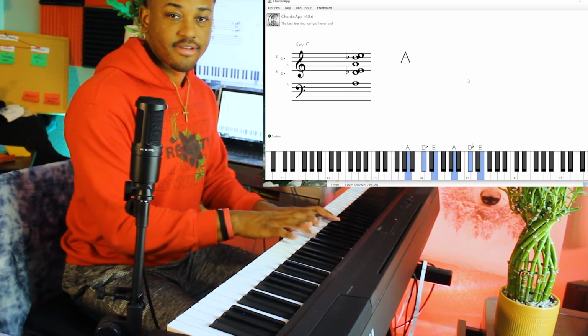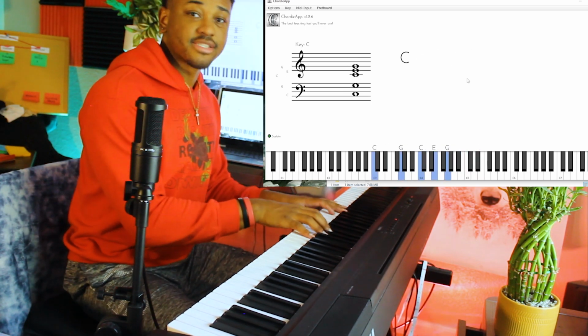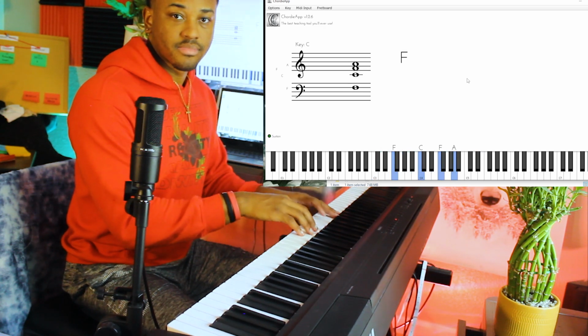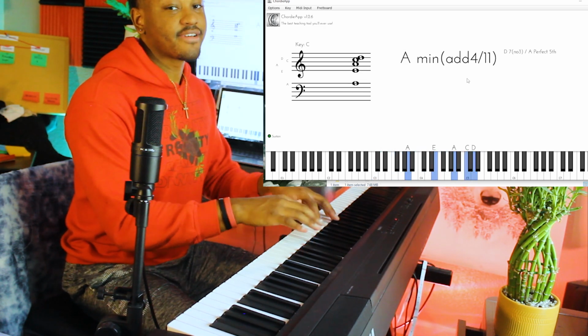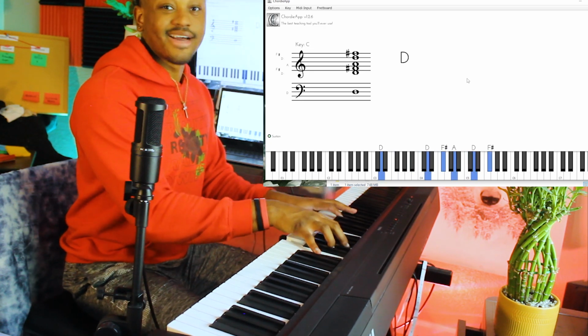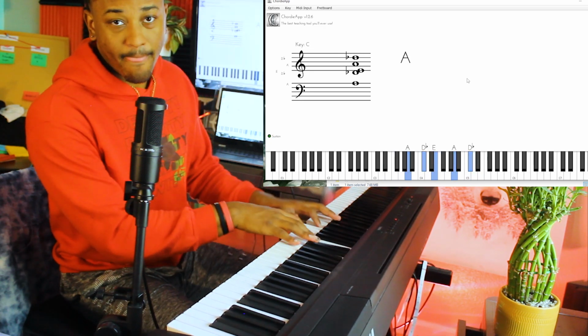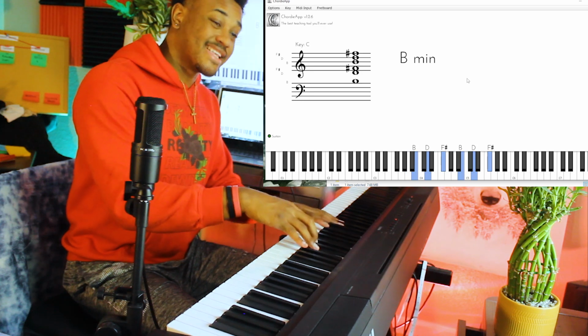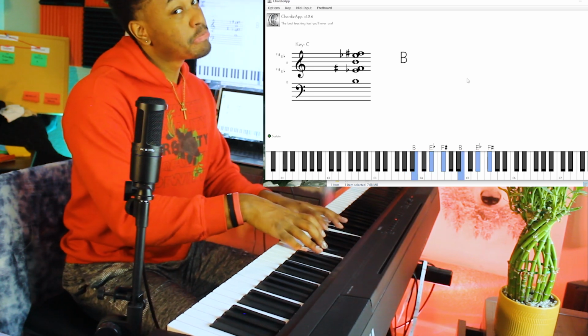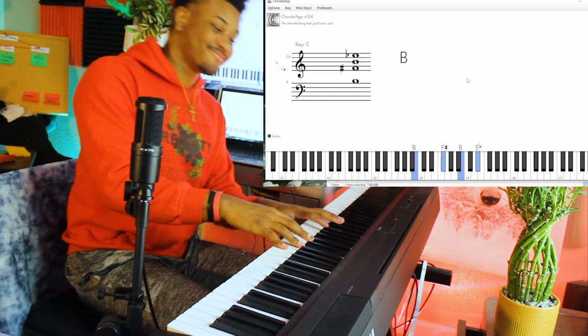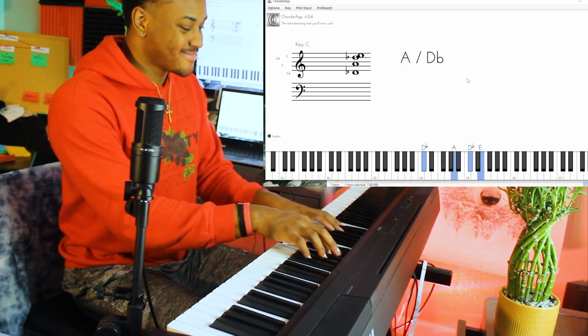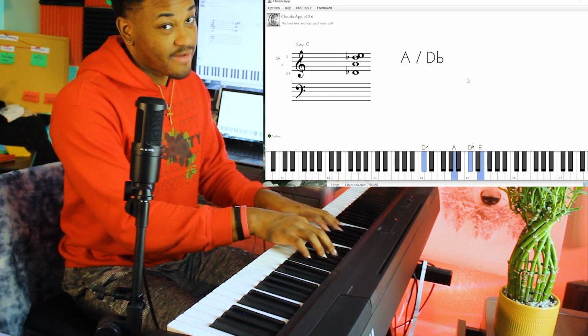5. So let's have a C chord progression. Let's add the 5 of D. Now we're in D. Let's add the 5 of E. Now we're in E. Interesting. 5 of F sharp.